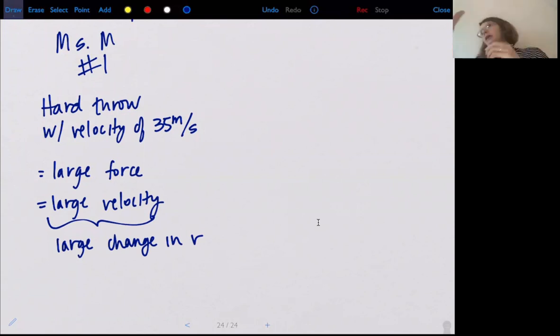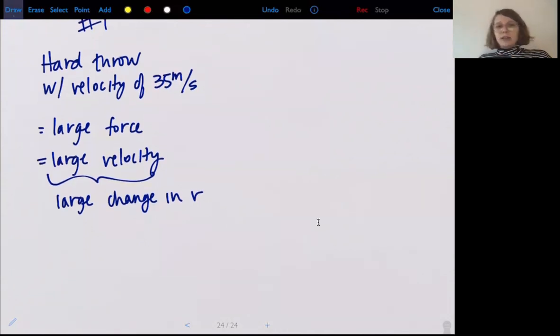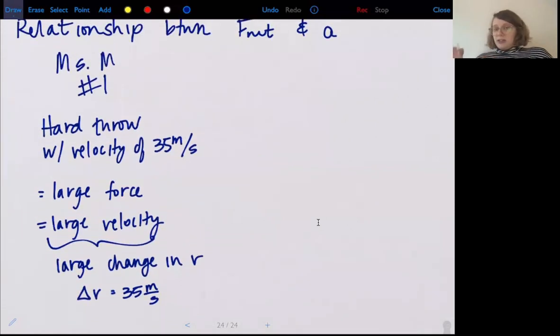If I just throw it out into the grass, it's going to eventually come to a stop. So the initial velocity was 35 meters per second, and the final velocity is 0 meters per second. So my delta V is going to be 35 meters per second, right? Because 35 was my initial, and I'm going to 0. So I have a change in velocity of 35 meters per second. All right, I'm going to put a little asterisk there, come back to this.